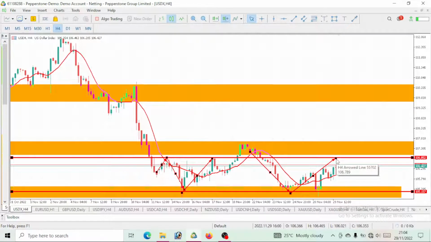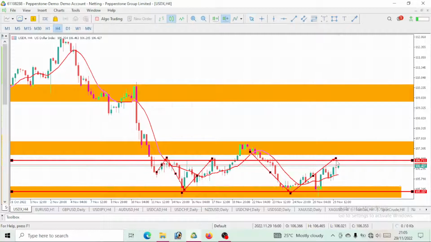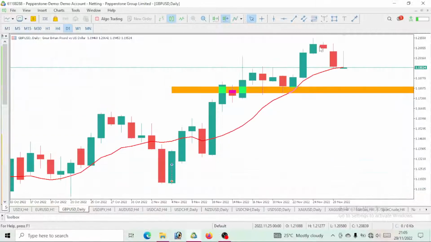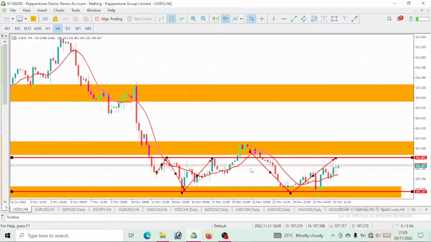So we will be having this bullish move on DXY, which will not be much, by the way. Even if there is a bullish move on the USD index or DXY, it won't be much. If DXY goes bullish, as the 4-hour time frame is showing us, to hit our resistance level, then do not be surprised if GBP USD drops and gives us that bearish move. But I don't think it will happen. But if it happens, fine, we'll trade it.